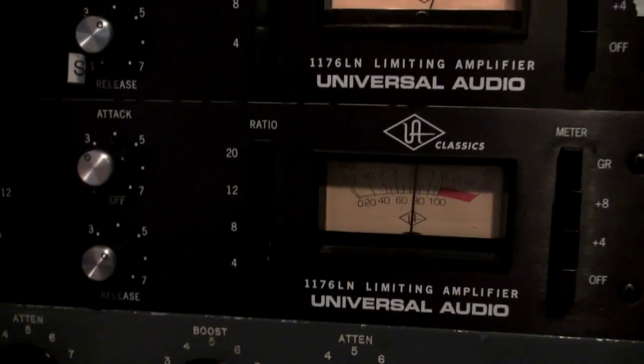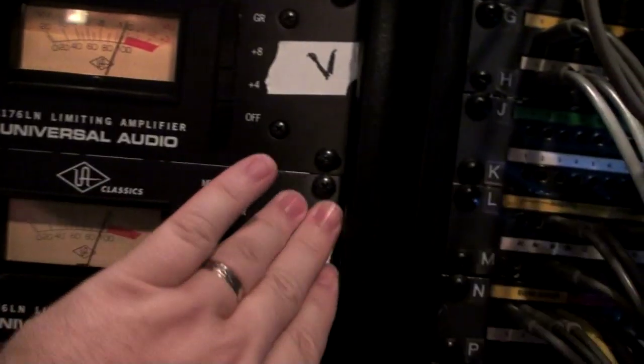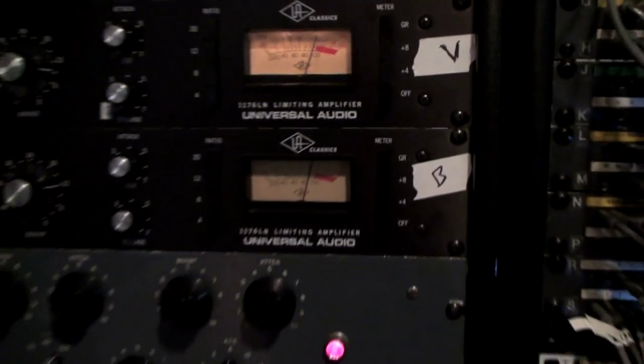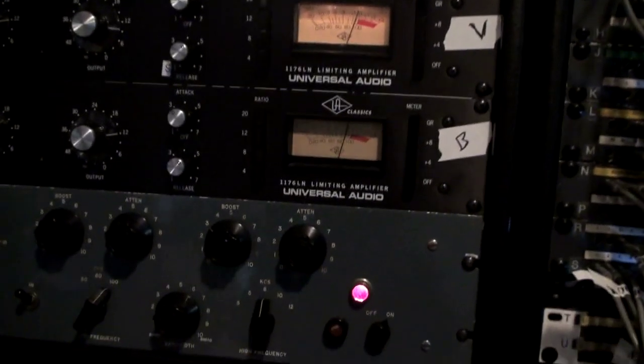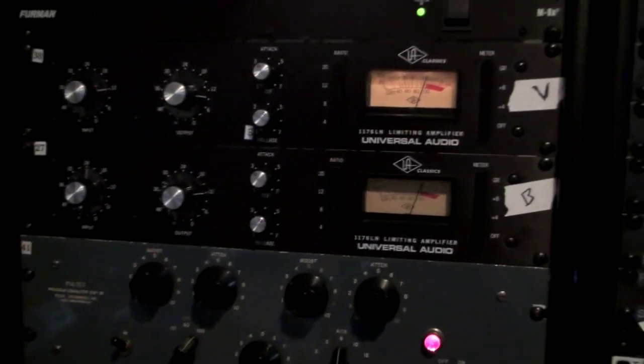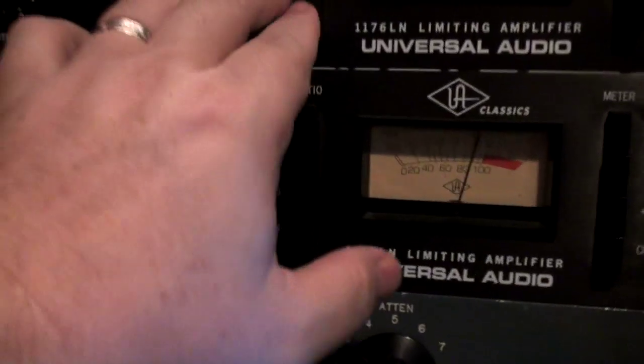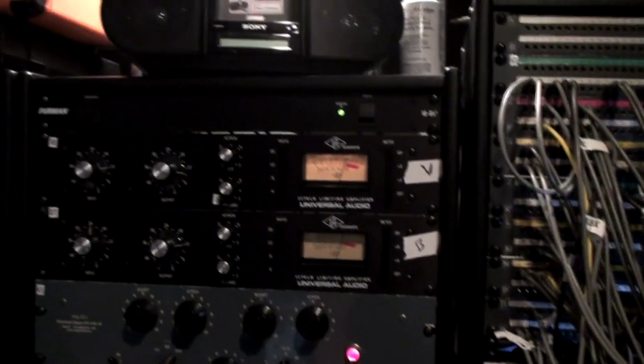Yeah, so we've been messing around with the bass sound today. Now that we've taken the snare off the 1176, we messed around with a couple different compressors and ended up liking the 1176 on the bass. Plus, I like these kind of compressors with big knobs and simple, because my vision is not happening. Things like this are better for me. That's why I'm not the biggest 500 series guy. Sometimes I can't see everything.